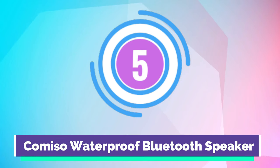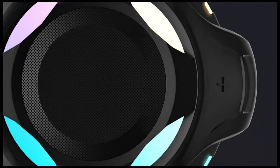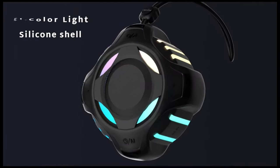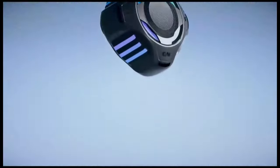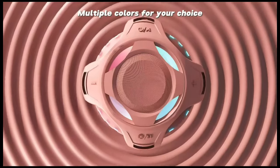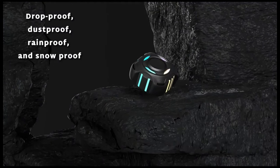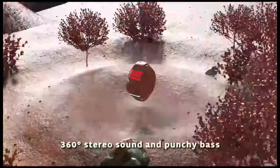Number 5. Kamosu Waterproof Bluetooth Speaker. This small but mighty shower Bluetooth speaker combines a compact design with powerful stereo sound and dynamic bass. Featuring a maximum output of 8W with a full-range high-performance driver and upgraded passive subwoofer, it delivers superior sound quality that outperforms other 5W speakers. It has an IPX7 waterproof design, can withstand full immersion in 1 meter of water for 30 minutes, and can float on the water surface.